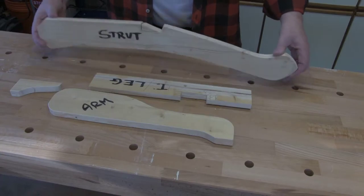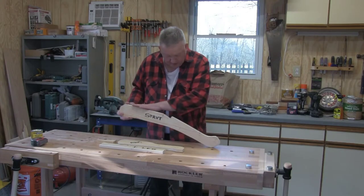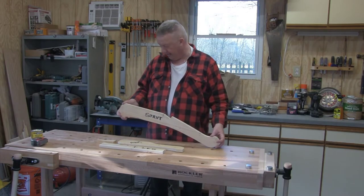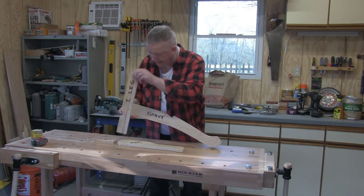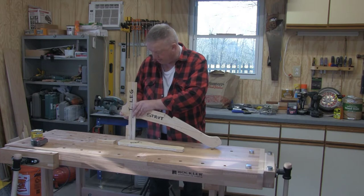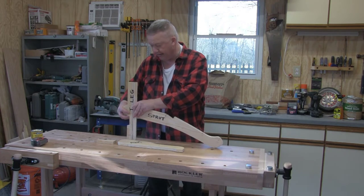The main strut is what everything is sort of built off of. I've had to nuance this quite a bit to get it right and I think I'm pretty close. There's the leg right there, and there'll be a cross piece that holds that up and it'll sit around about there.